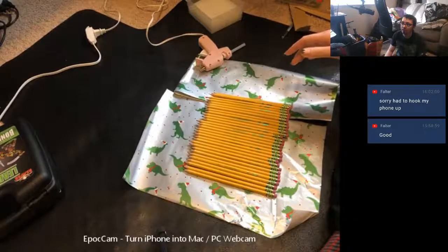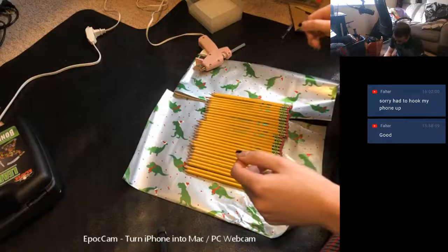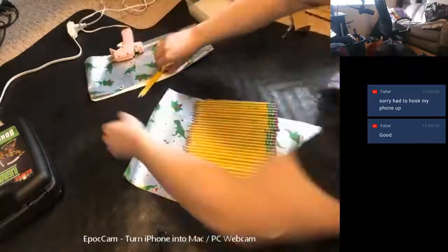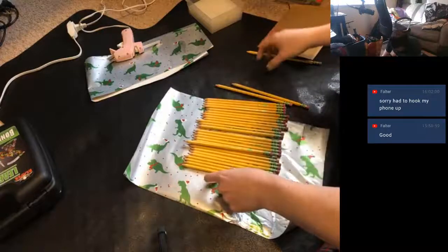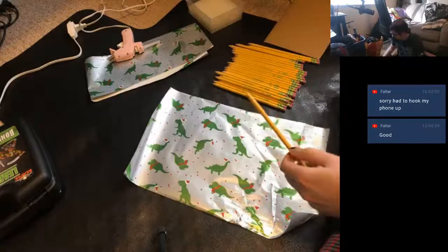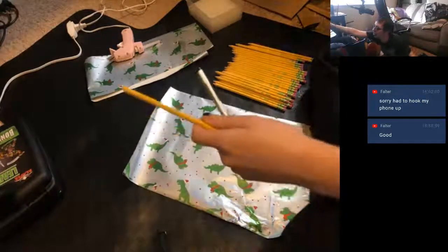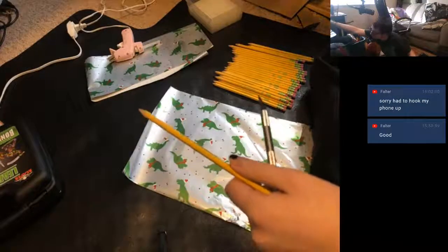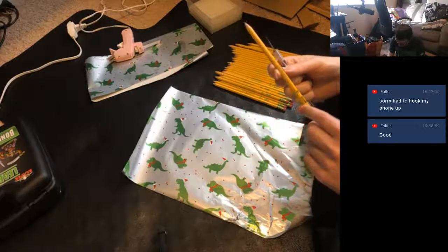And then just shave off all the yellow and just paint them. I think that'll be pretty good. So first, move all this stuff. The hot glue gun, that's ready to go. I guess I just start shaving the yellow off. I have no idea how long this is gonna take, so I'm just gonna hang out and chat. I even have a drink already. I'm down to chat about whatever while I sit here for a while and shave these pencils.